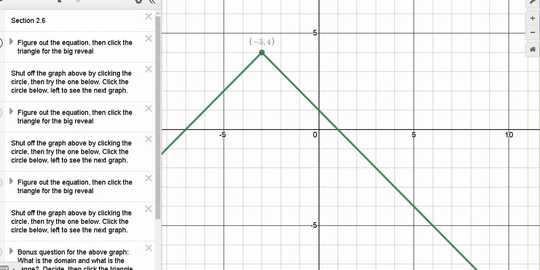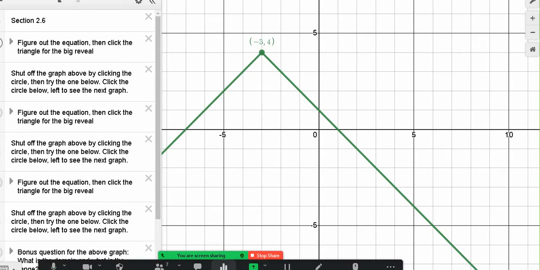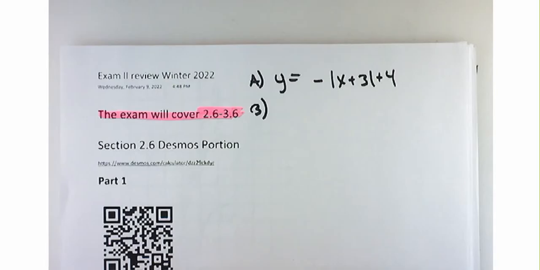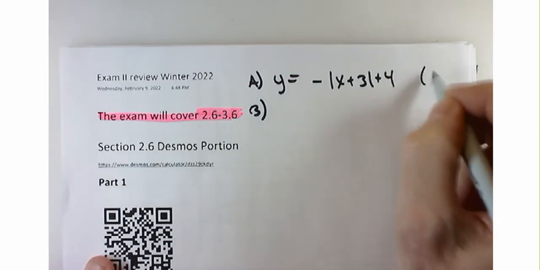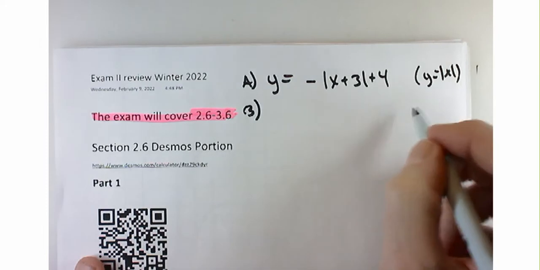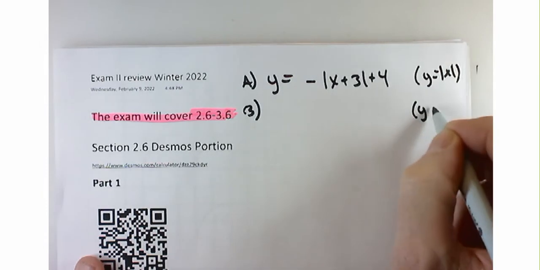So I'll shut this graph off. Henry, question? Could you just put the standard first and then how it's changed? So the first one is just the brackets and then the x. Yeah, so what we're comparing this one to is the graph of the absolute value, y equals the absolute value of x. Okay. All right. And now let me squeeze that in here for the next one.